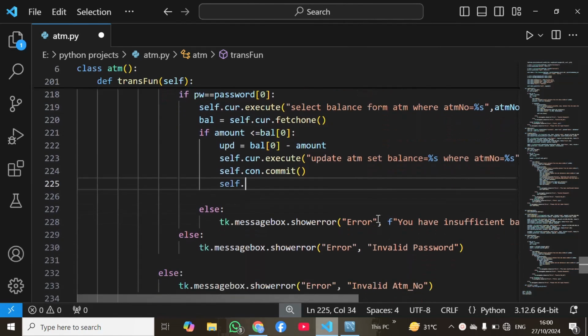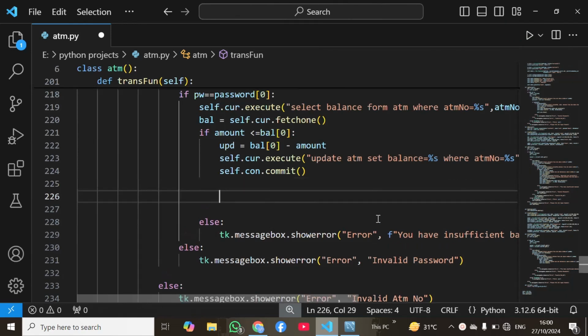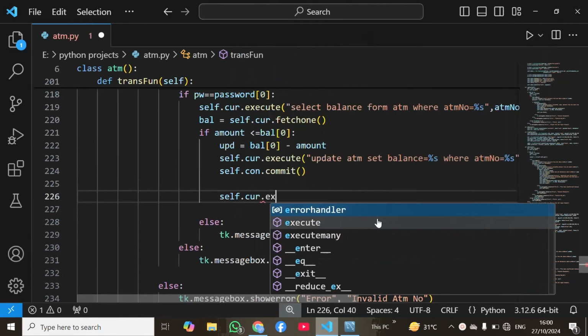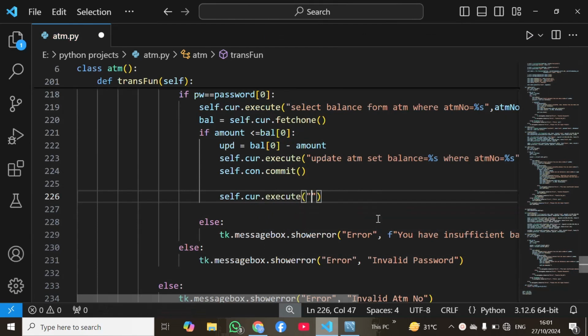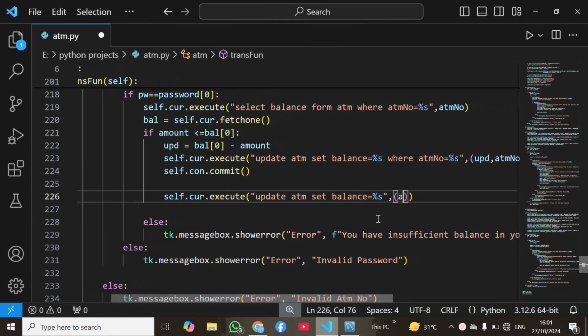I can perform this process on the next line: self.cursor.execute. So I have called the execute method. Now I have to update ATM, and then set balance. Here I have to use a placeholder, and then I will replace it with the user entered amount.